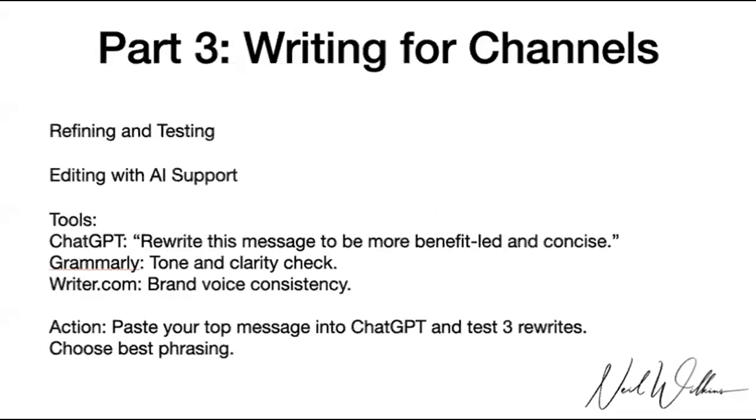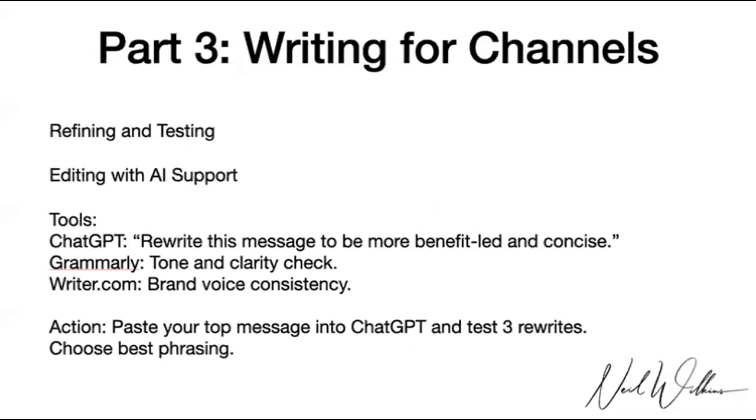Refining and testing, as what I was just suggesting that we do there, is again, obviously, as we'll all appreciate, a really important part of this as we begin to write for channels with these styles of messages. So, refining and testing, editing with AI support. A lot of people say, oh, you shouldn't be using AI for content, it needs to be human. But co-creating and collaborating with AI is hugely powerful.